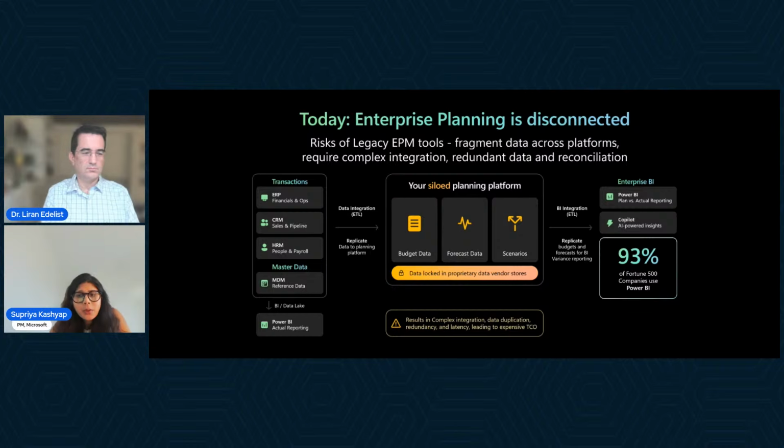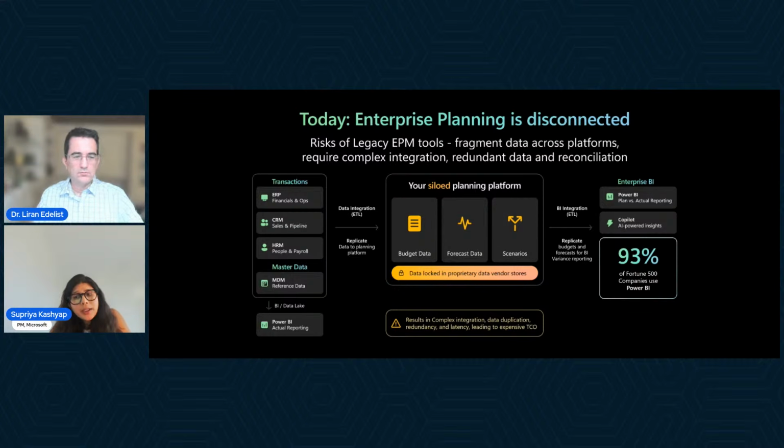The second problem that we have seen is in the age of AI, how do you run AI on siloed data? Every organization wants to enable agents as part of their workforce now. Now, how would agents have context if your context is split across so many multiple stacks? If you have multiple sources of truth, your organization is not going to be AI ready. And that is one thing that enterprises care the most about.